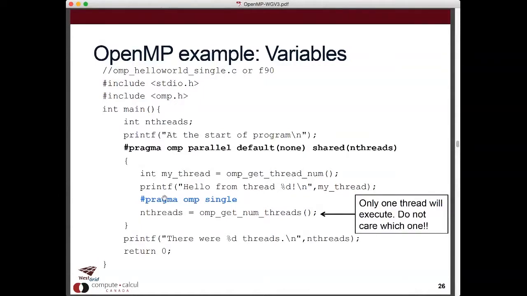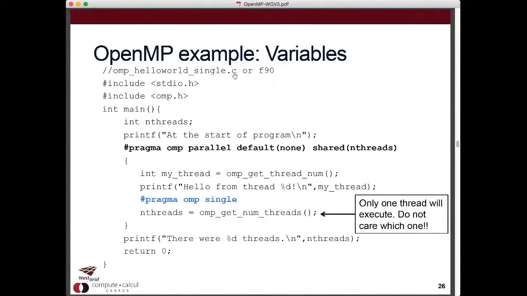And once one of the threads goes in and tries this statement, the other threads will skip. It has the same effect as having an if statement. So once one thread is inside the single directive, nobody else will run through this code, and the results will be the same.